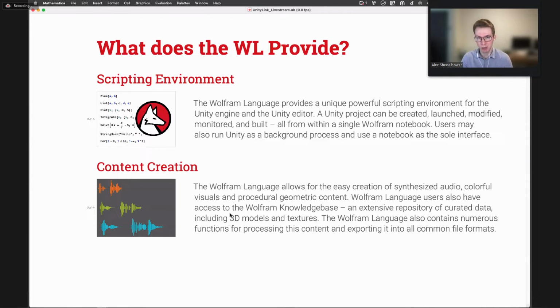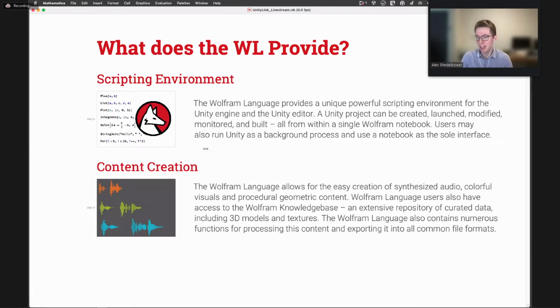You can just quickly prototype things without having to worry about creating a proper GUI in their whole editor environment. And also, if you want to take it a step further, you can start automating whole parts of your process, whether it be creating projects, putting it together, building your scenes, adding functionality, and the final building and deploying to different platforms. You can automate that whole pipeline just from the Wolfram language.